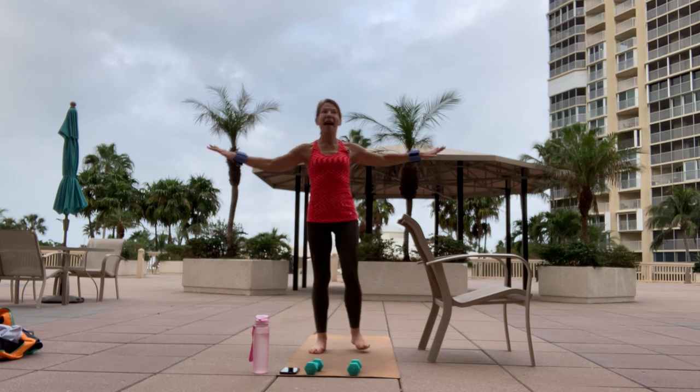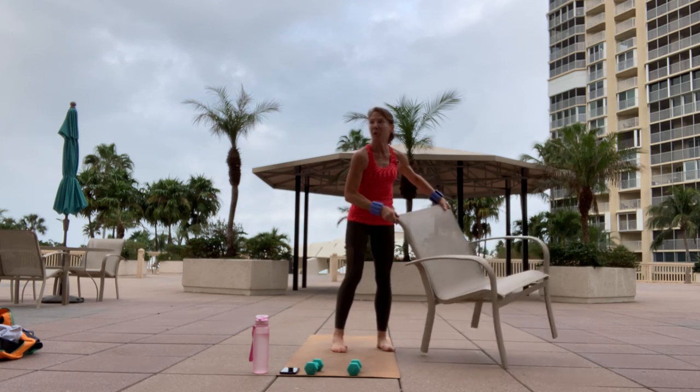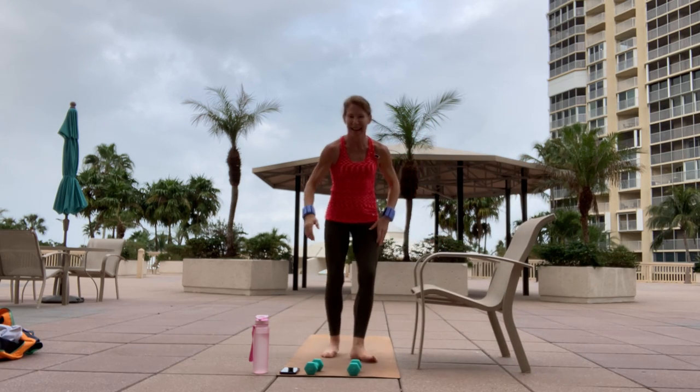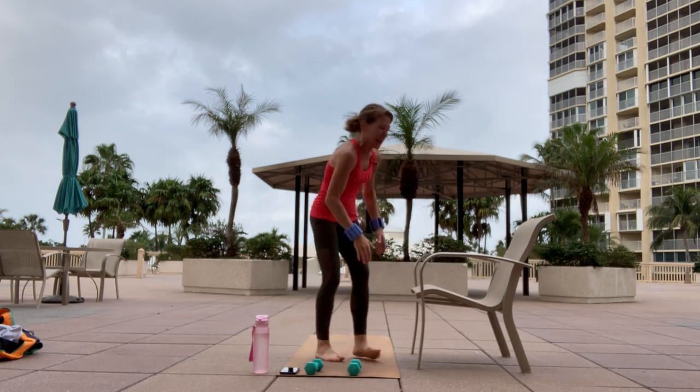Exhale. Let's set up for alligators. Yay, let's do it this morning. Are we so excited? Yes. I don't know. Join me in that enthusiasm.